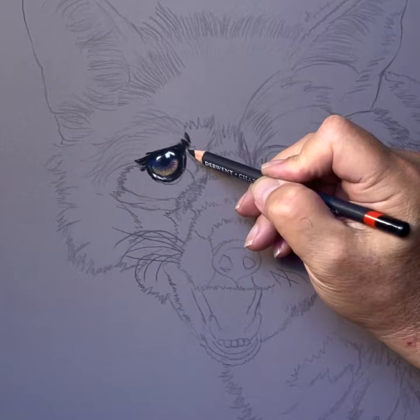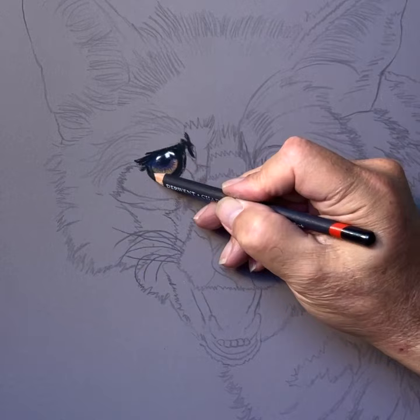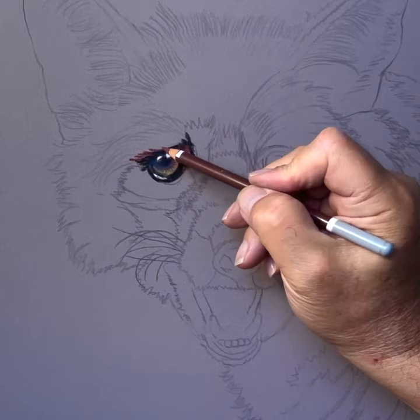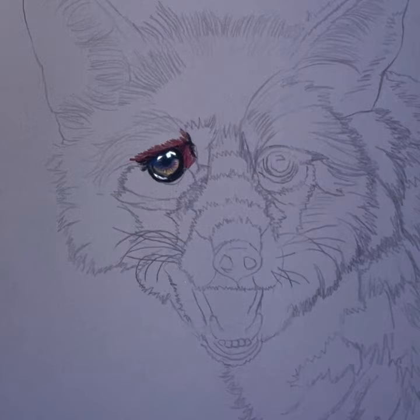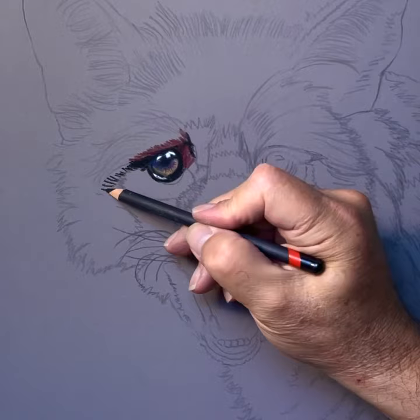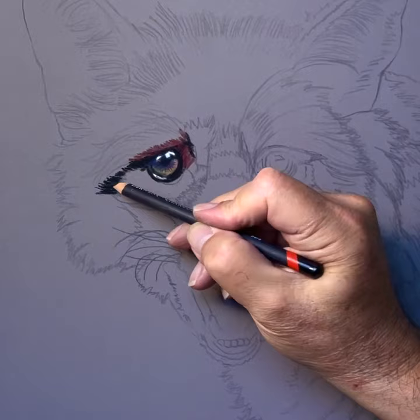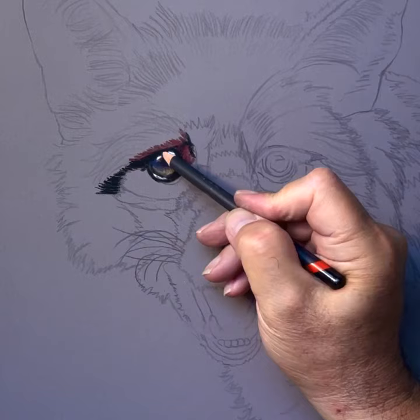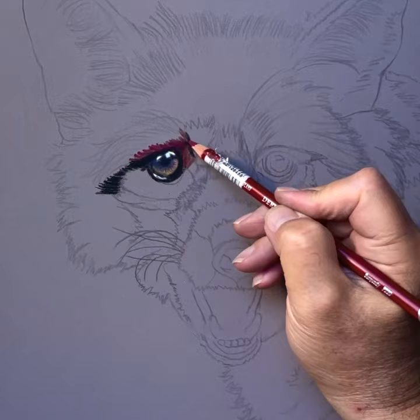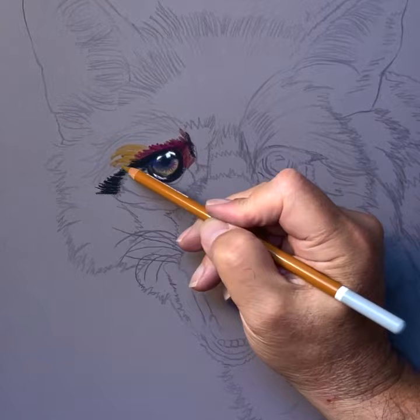Now, how to draw an eye. It's pretty much the same as everything else: you start out with the dark, go to your middle values, then go to your light values, and then your highlights. In this case, I went to the highlights a little earlier because I wanted to preserve the white — the eyes are going to be my focal point on this piece and I wanted the highlights to stand out. When you think about the eye as being a marble, it's a round little sphere and the light is coming from the top left, hitting the eye where you see where the highlights are. But the lightest part of the eye, other than the highlight, is going to be at the opposite side of the eye.